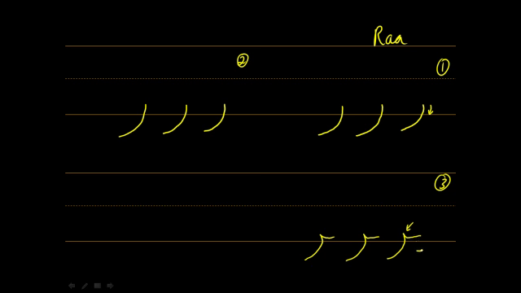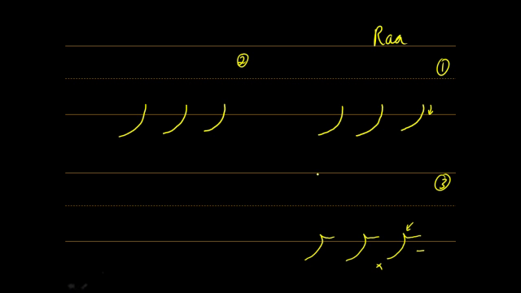Now the ra here connects here, but does not connect to what comes after it, like the dal and the dhal and the alif. Okay, let's see. Let's do that again. I'm going to actually go back. Sorry about that. Okay, now in the final position, again, it looks the same. Ra, like this. In the final position, ra.